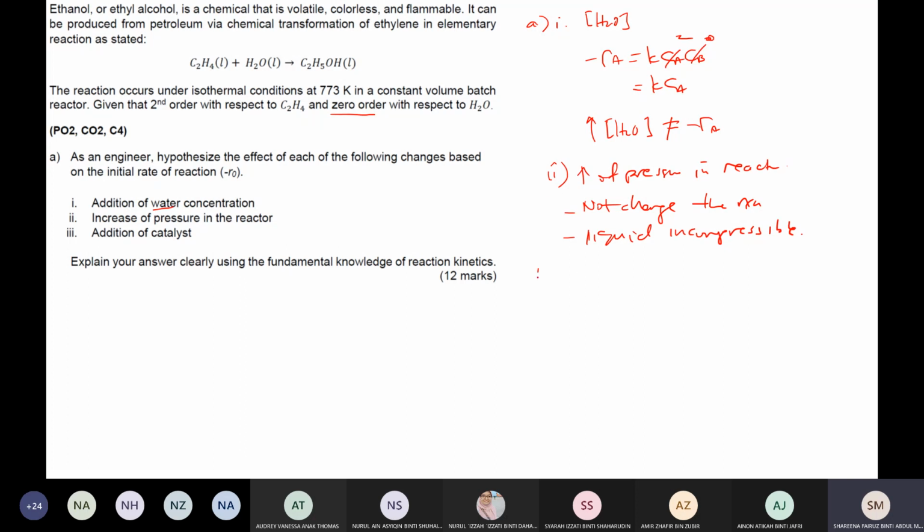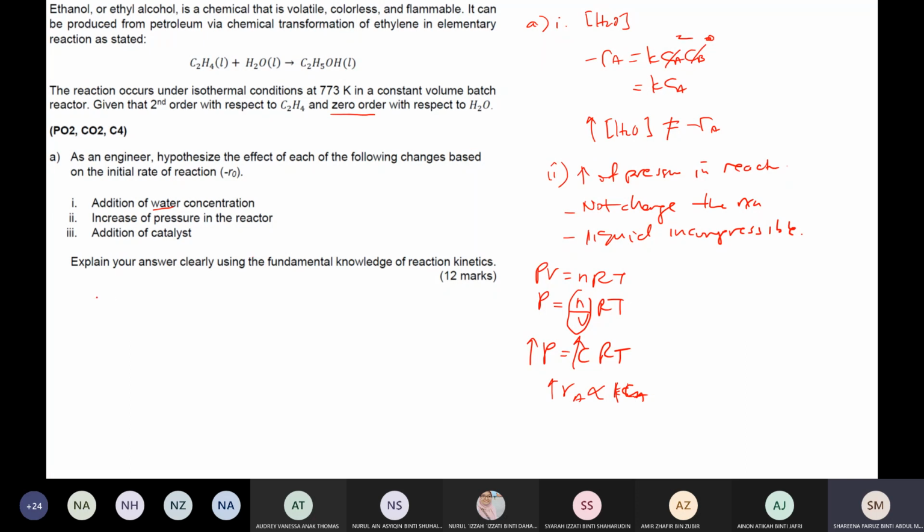Alright, kalau gas we have PV is equal to nRT. Okay, so usually kalau kita increasekan concentration, dia akan ada effect. Sebabnya P is equals to N over V RT, and this one is concentration. Okay, so kalau you increase P, concentration akan increase. So bila concentration increase, R akan increase sebab dia relate dengan ni. Okay, so this is how you tengok lah. Okay, so CA. So kalau you increase ni, baru increase. Okay, so this is applicable kalau untuk gas. Kalau liquid, dia tak ada change lah sebab dia incompressible.